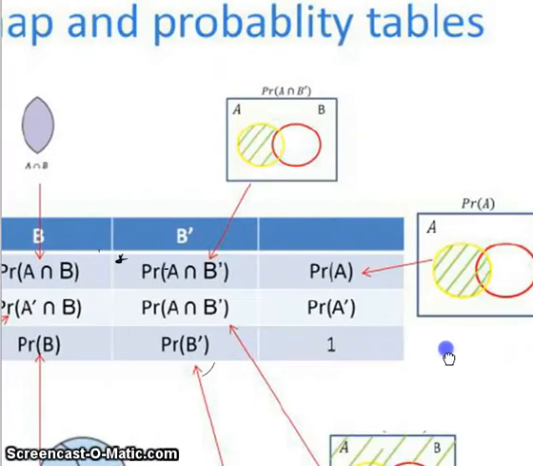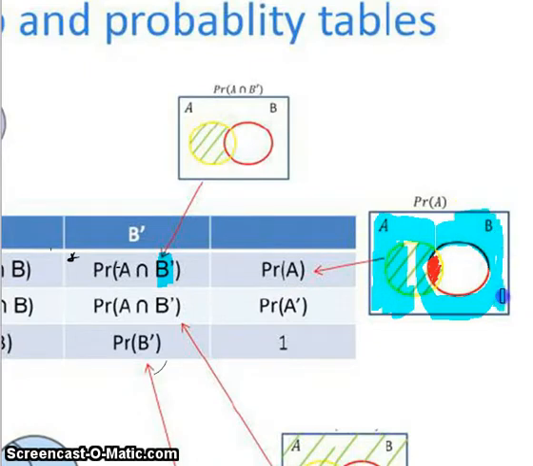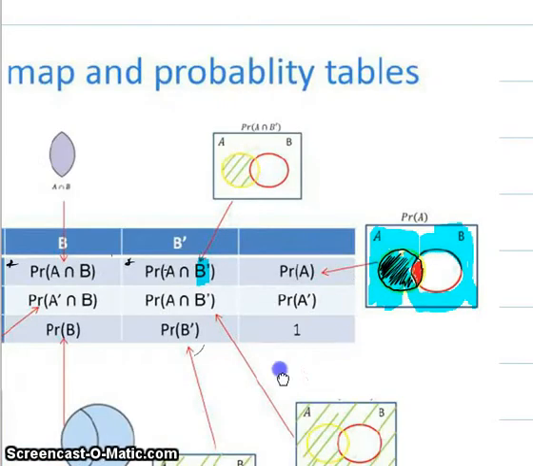Alright, so it says the probability of A and B, which turns out to be the intersection, doesn't it? Probability of A and B is this, the intersection, plus the probability of A and not B. So the intersection between A and not B, well, let's colour in not B. Everything that's not B is all of this. Alright, and what's the intersection of those two? It is this amount. And what does that add up to in total? Just the probability of A. Okay, let's do one more.